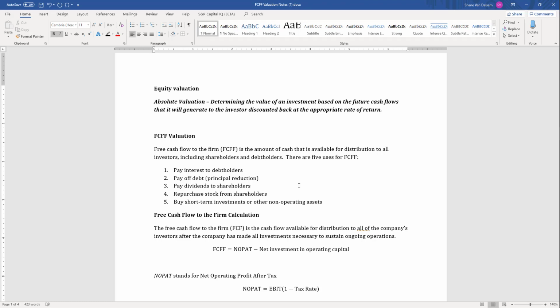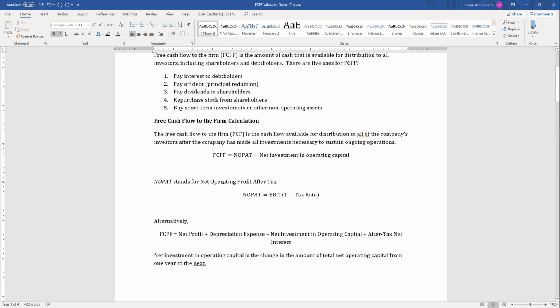This topic really brings together many of the topics that we've covered in class, including capital structure, weighted average cost of capital, financial statement analysis. And you'll especially see these come up with the assignment you're going to receive for next week, which is to read through a case and to value the firm in that case for acquisition by another firm. So what I'm going to do in this video is go through, explain what free cash flow to the firm valuation is, and then I'm going to work through 2 examples using the financial statements of 2 firms, and that should prepare you for the valuation you're going to do for the company in the case.